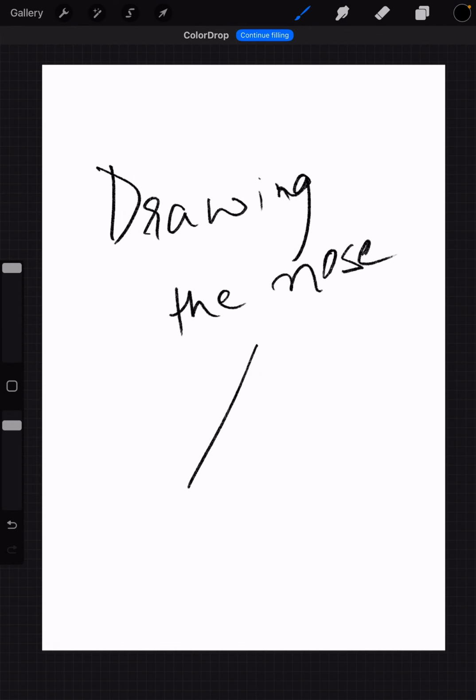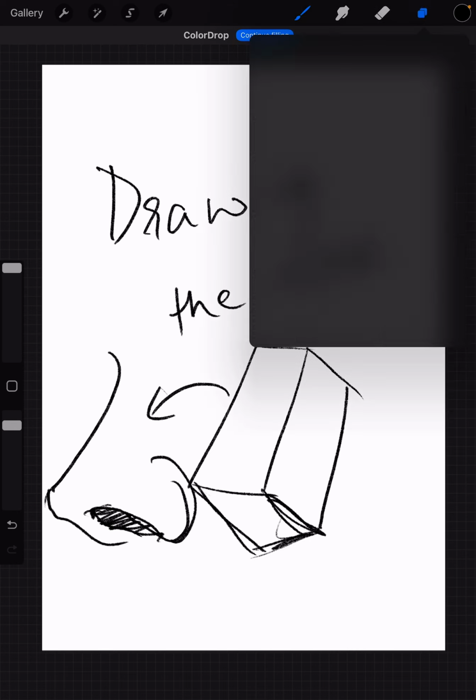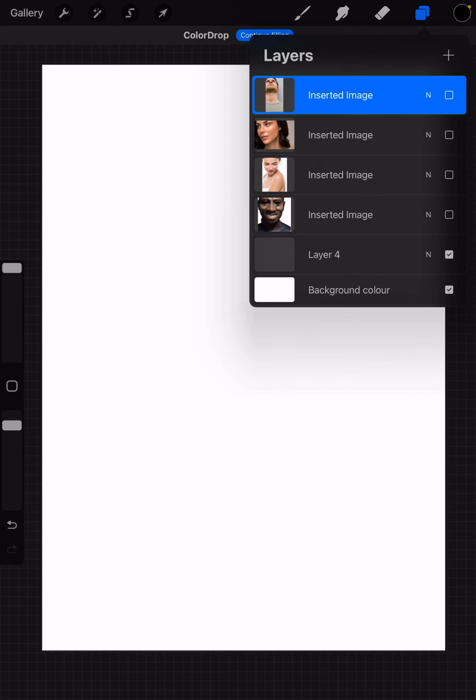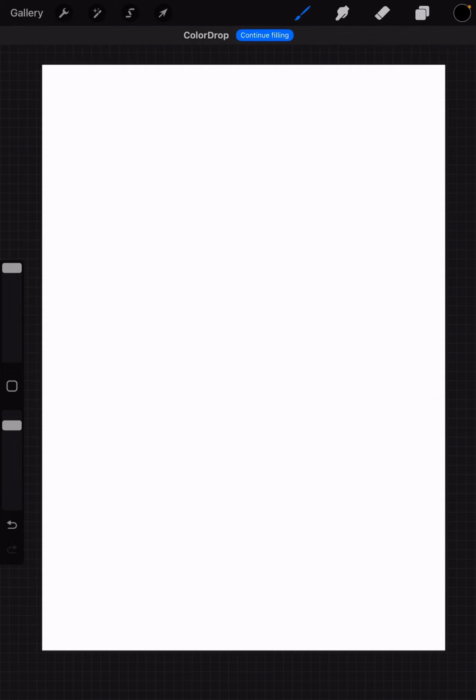shapes. If you remember, in our previous chapters we discussed how we actually make the nose in the face. From this we will go and make a better nose, to be honest. We will be trying to make a better nose, something like this, but not directly like this. We have to understand how we go from this to this, since we are studying the anatomy here. So let's quickly get to the fourth chapter.